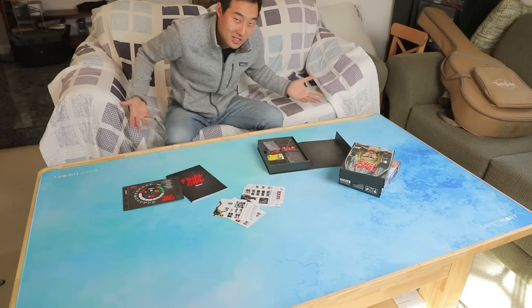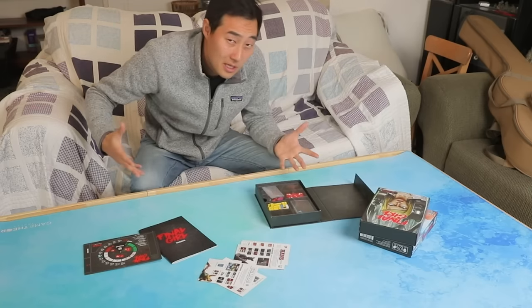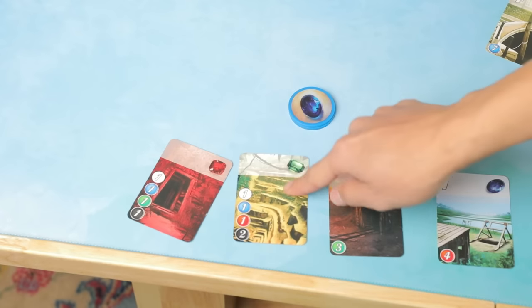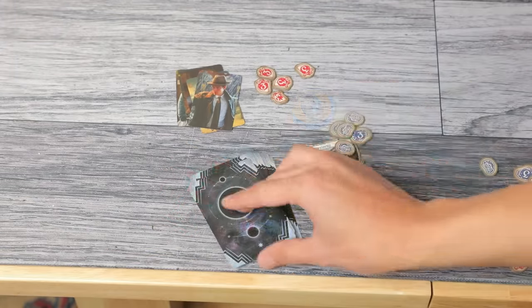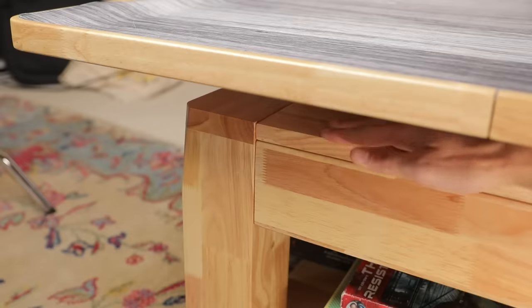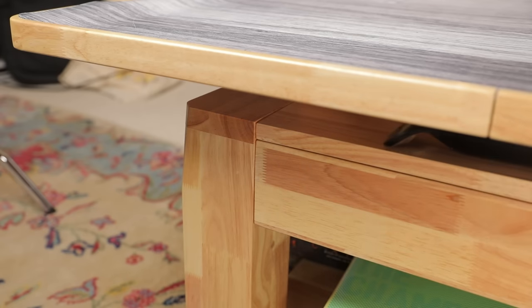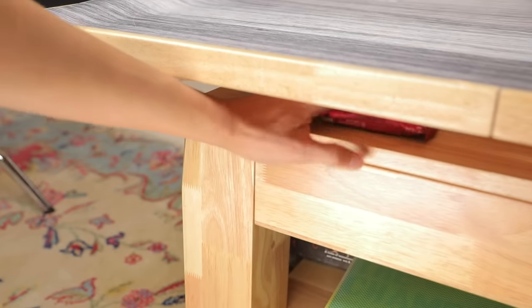We're sitting on a couch. My back is not really taking as much strain as it would for a normal coffee table. The surface itself is the same exact one as the Origins normal table. It's a slick playmat that does all the soft surface bells and whistles you need to move pieces. And underneath it is the secret compartment to put pieces while playing, or even your phone. You can put some granola bars or something like that to snack on while gaming.